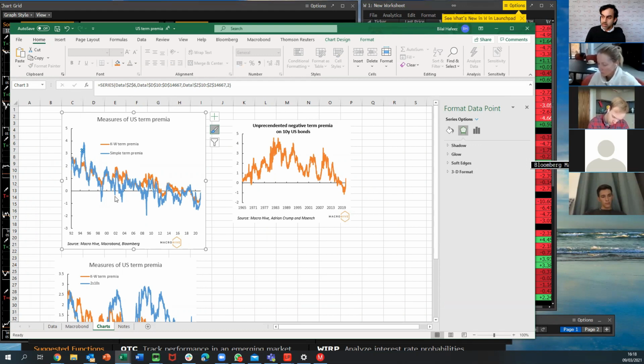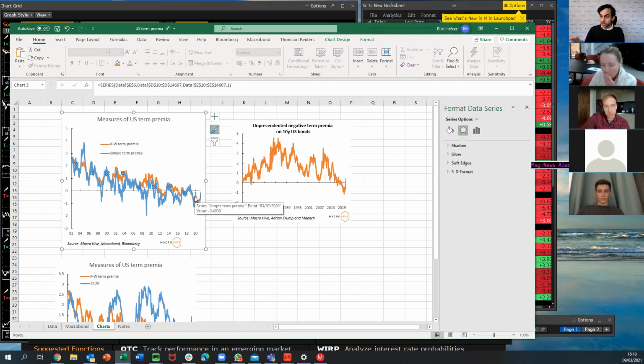And as you can see, it roughly follows the orange line. If you ignore the spikes, if you add a bit of smoothing, it's very similar to the KW term premia measure. And so what this tells you is that the main driver of this is simply that term premia is the bond rate minus long-term expectations of short rates. So you can see these follow each other very closely. So you can come up with this yourself. And if you do some smoothing, then it will reflect the term premia quite similarly.